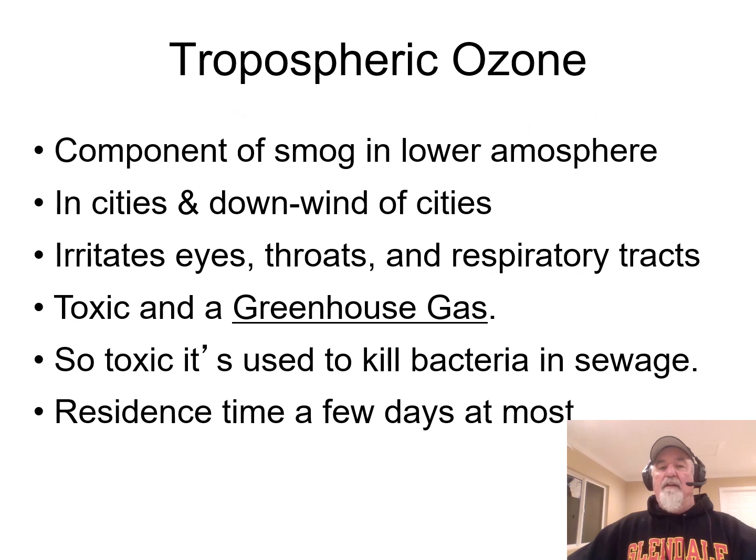Tropospheric ozone, on the other hand, is still the same stuff. It's still 3 atoms of oxygen bonded together into a single molecule called ozone. It's just in a different place, so we call it tropospheric ozone. It is in the wrong place. It's basically a component of smog. It's toxic. It's going to make your eyes irritated, your throat sore, irritate your respiratory tract.